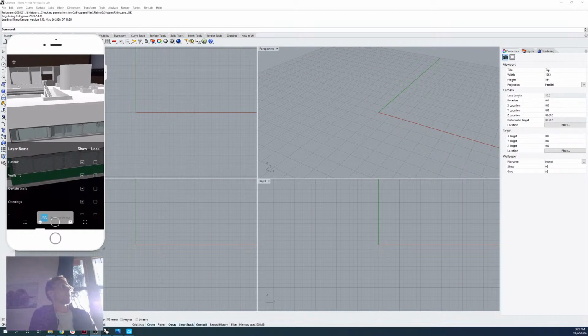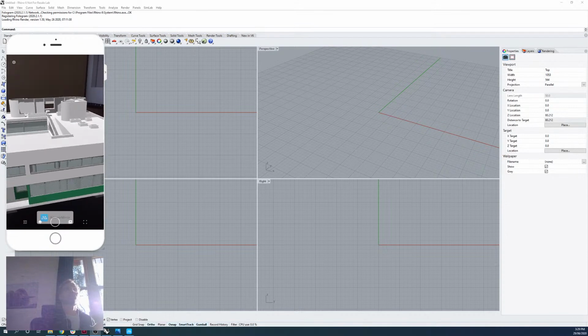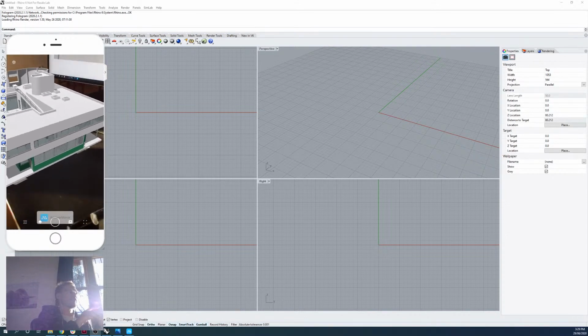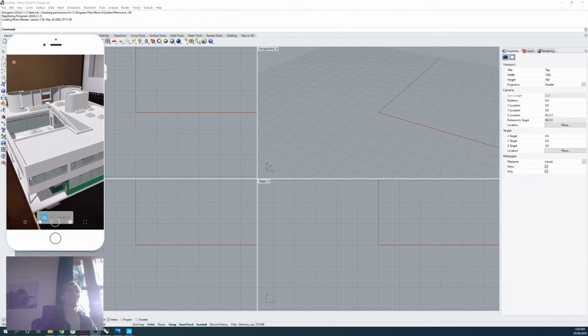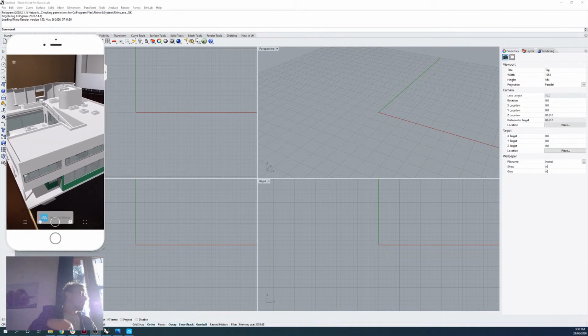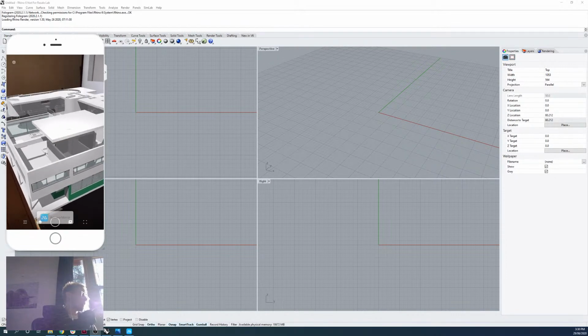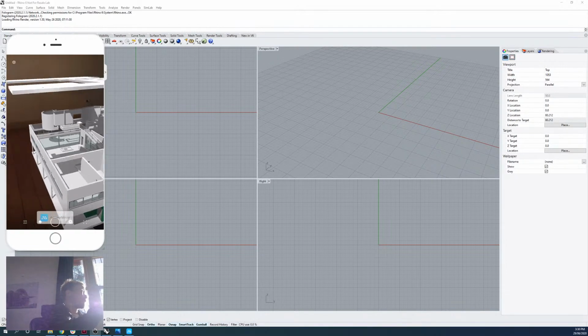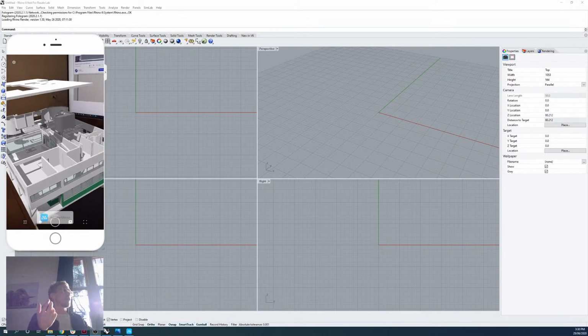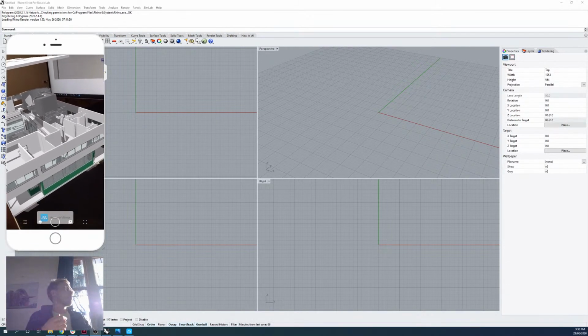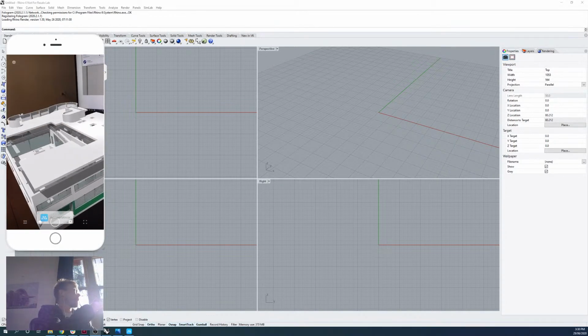Okay, so I'm guessing quite a few of you have already figured out this next bit that I want to talk about, so I'm going to close that layers menu. But you can also interact with geometry in your AR session in Fologram. Do this with caution because it can get quite messy, and I'll talk through some of the pitfalls as well. But I could easily select this slab and pull it up and move it out of the way, and then I can see inside of the model. So I'm suddenly interacting with my geometry inside of the application.